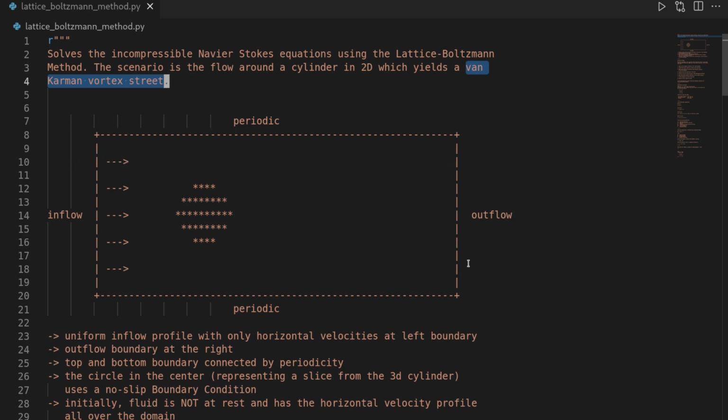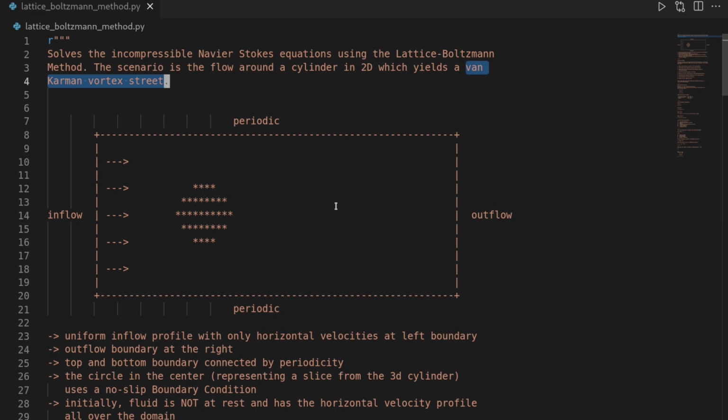Then we have an outflow on the right, such that our fluid can exit the domain, and we link our top and bottom boundary using periodicity. And then there is an obstacle centered in our flow. You can think of it as a slice of a 3-dimensional cylinder. And our flow has to surpass this object. Because of the boundary layers happening around the cylinder, we have vortex shedding in the wake of the cylinder, which we can beautifully visualize.